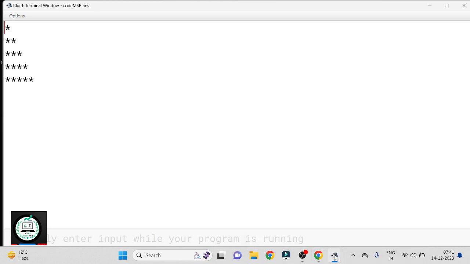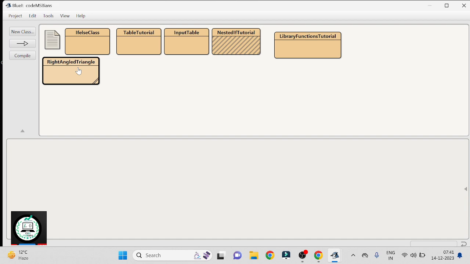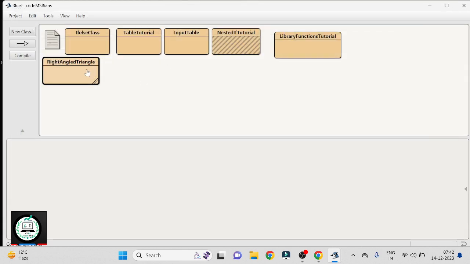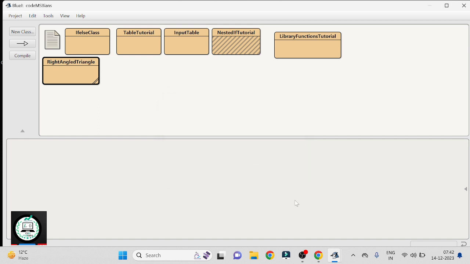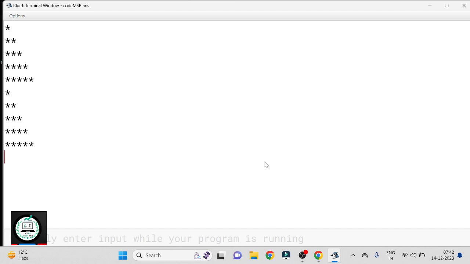Let's change the value of rows now. Let's make it a different number. I am making it a smaller number, maybe let's say 3. Now compile and run it. Okay, so now main function. Since we have given 3, as you can see, in the output we got another value, which is 5 only. There's some mistake I did.